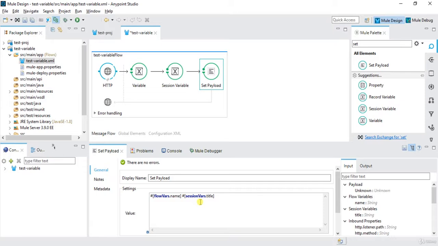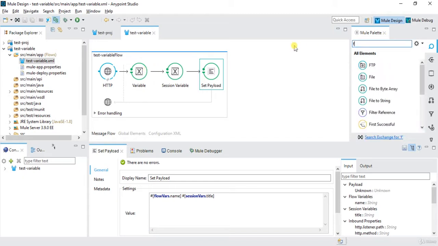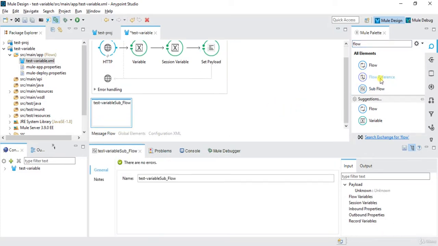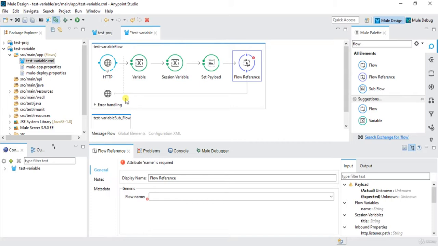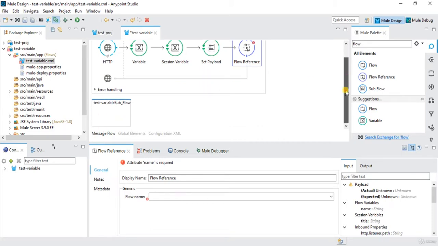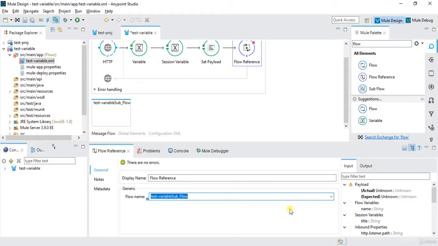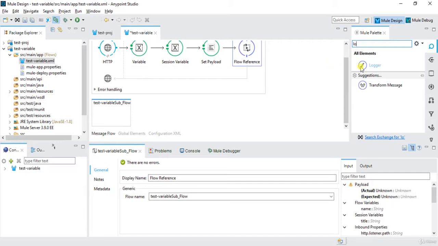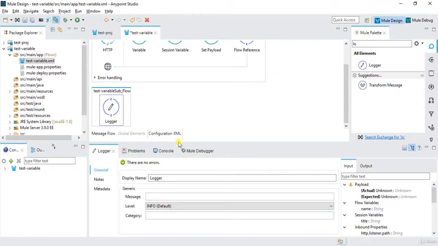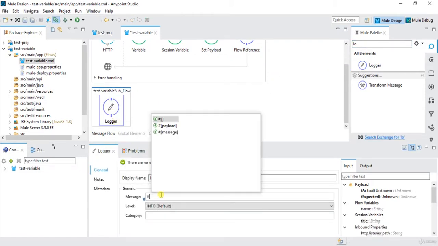So what is the difference between a session variable and a flow variable? The scope of the flow variable is between the flows. Like if I have one subflow over here, and we have a flow reference here, and in the flow reference I'm giving the subflow as the flow name, and here I am trying to log my variable.